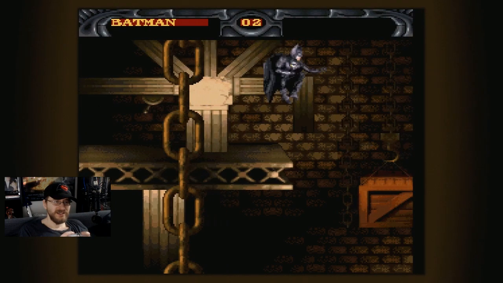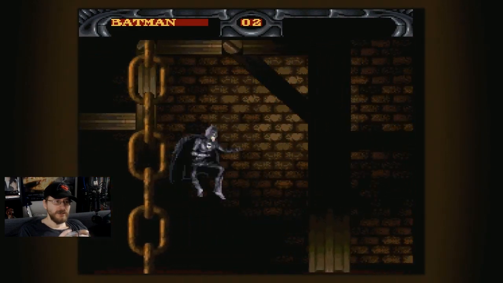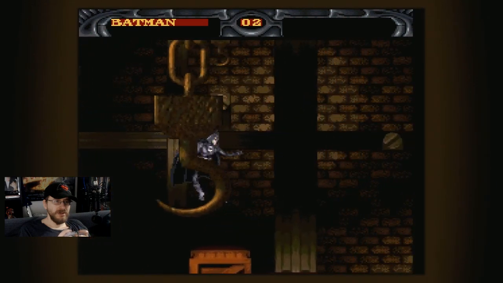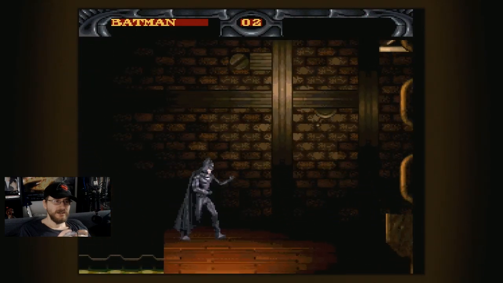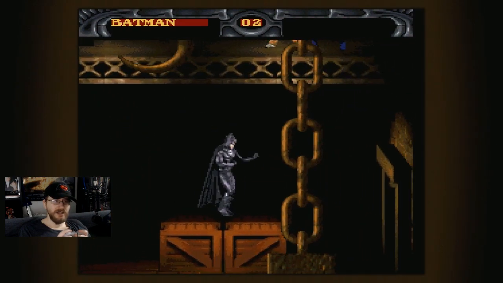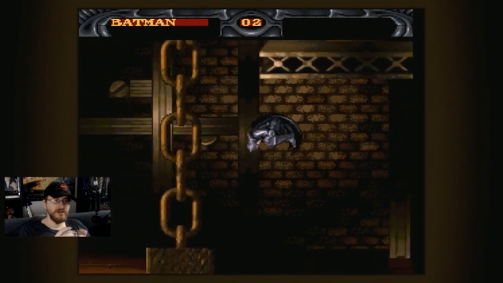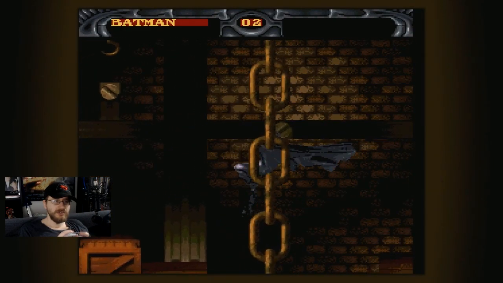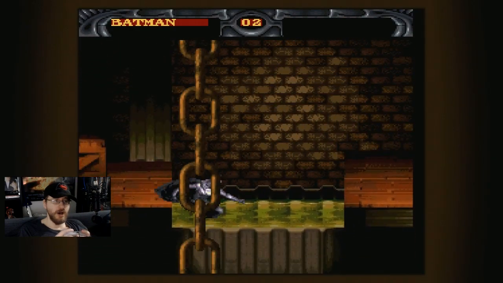What? What did I do? What? Huh? Oh, okay. Why do I need to go up there then? There's bad guys up there. I'm so confused. Doesn't make any no!